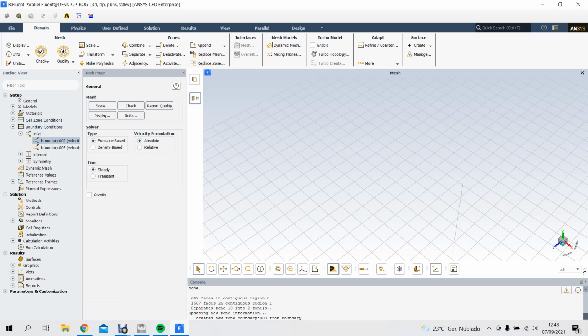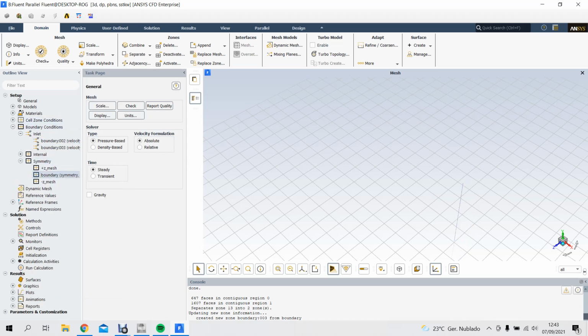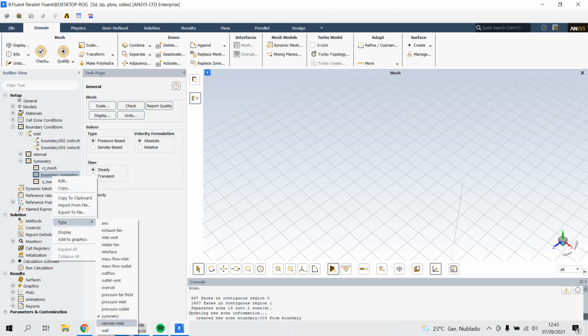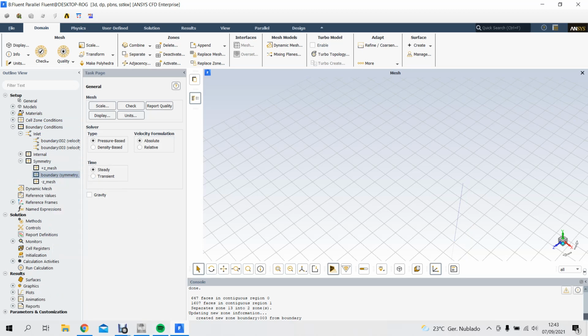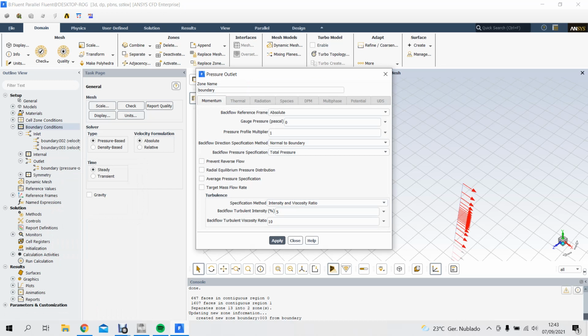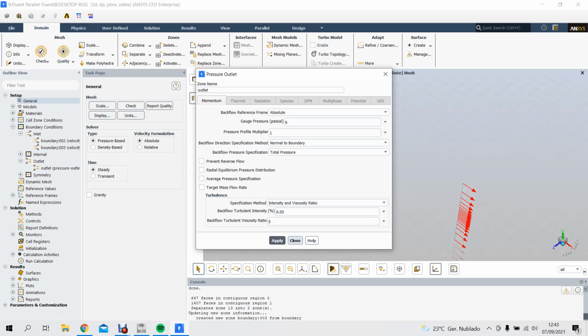Oh no, sorry. Pressure outlet. Let's change the name to outlet. We can already put this at 0.05 and 5. Apply. Close.